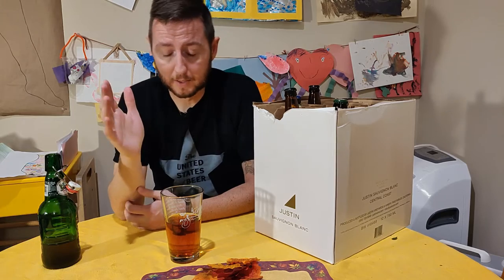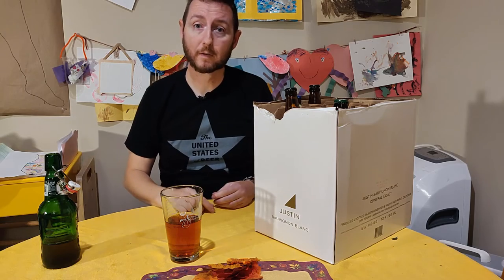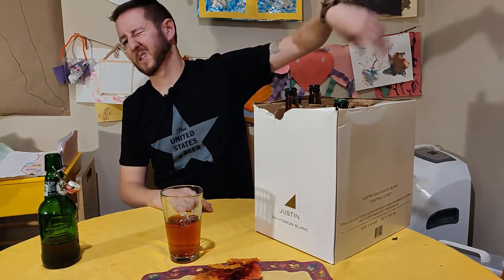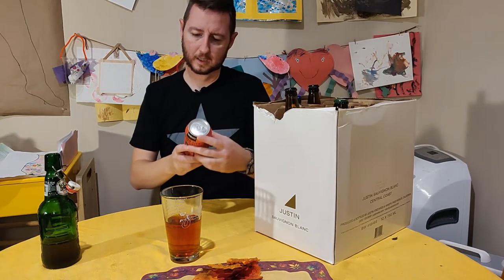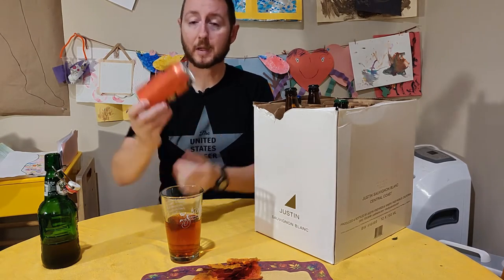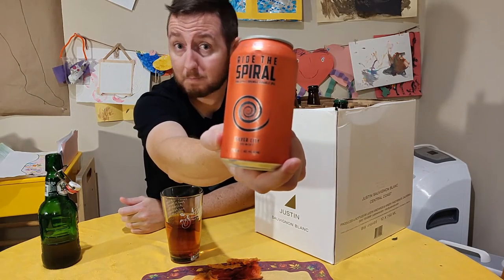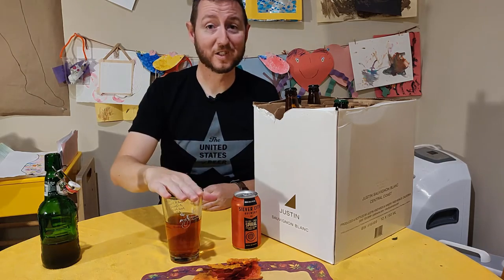You can also hit up a bottle shop if you want to get a little fancy, which I highly recommend. When it's time for a beer, either send your significant other out to pick one at random, or just do one of these. Tonight we'll be drinking Ride the Spiral Pineapple Orange Double IPA from Silver City Brewing — that should be pretty tasty.